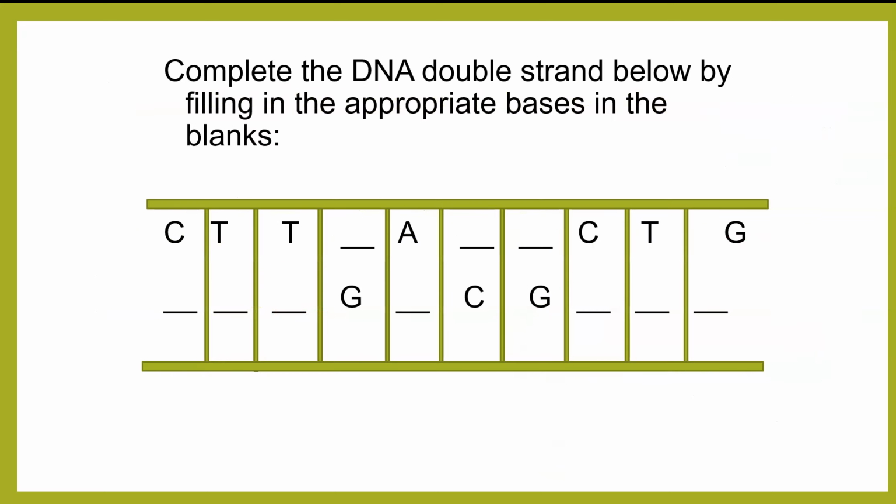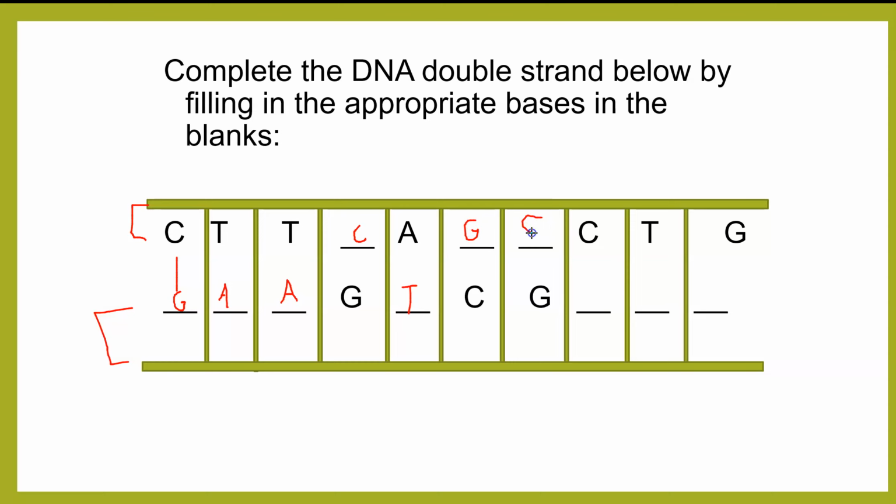Alright, so we're going to do a little DNA practice together. I mean, yes, it's just me talking, but hopefully you're trying to answer as I go. So you're going to complete the DNA double strand below. So this is one strand of it right here. And then we're going to fill in the missing parts of each. Okay, so this is C. C is going to pair with which letter? Remember, C goes to G. And if C goes to G, that means T goes to A. T is going to go with A again. And G pairs with C. A pairs with T.